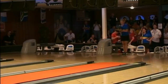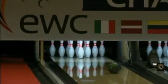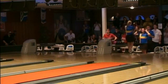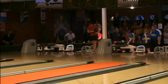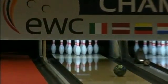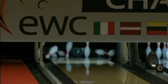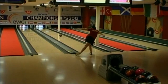Jolene manages to double up. Let's look at her shot. I think she likes it. That was a great shot. That was wonderful. That was really good. It's impressive how she can throw it so well under these circumstances. I mean, she must be nervous, especially if your partner is struggling. Yeah, you really want to make up for that. Yeah, that's great. Let's see what Haley does.